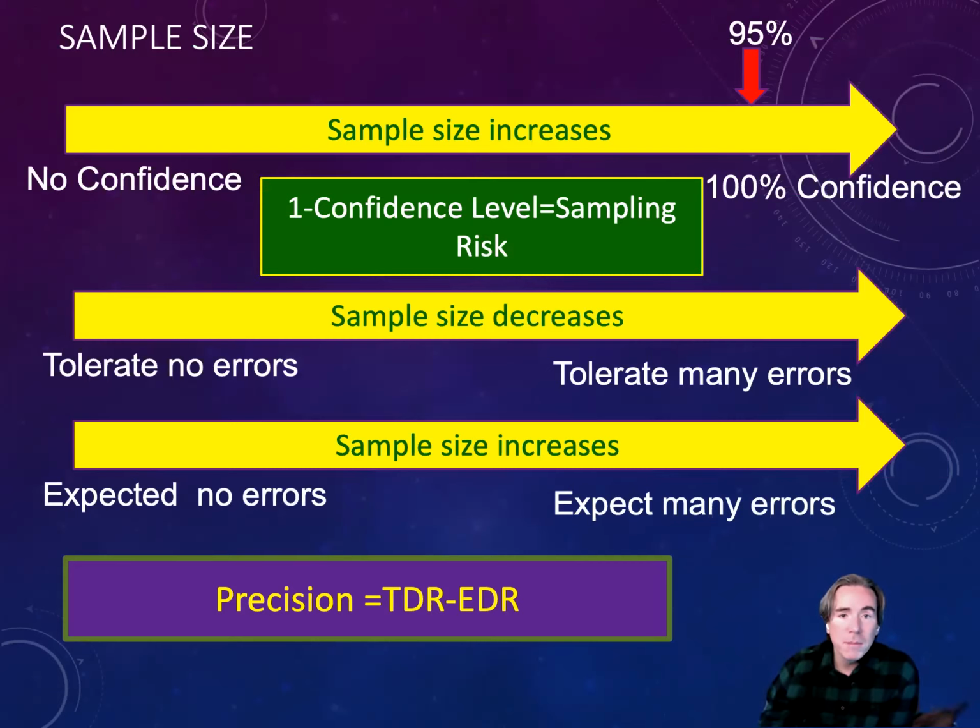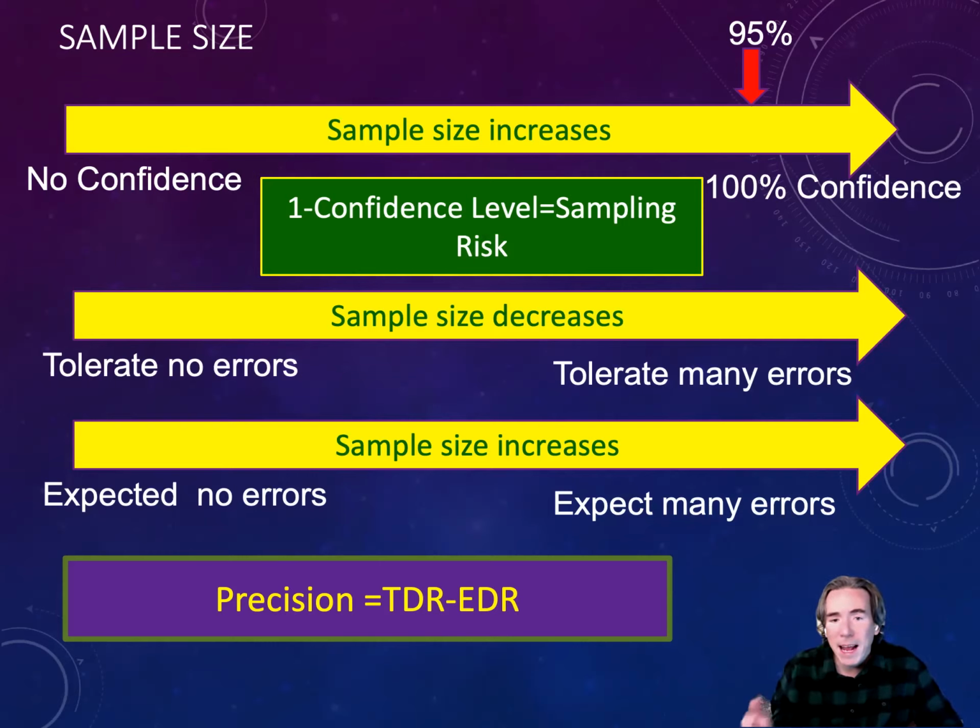So some general principles you need to make sure you understand about sampling. The more confident we need to be in our conclusion, the larger the sample. And confidence is also related to sampling risk. If I said you want to be 95% confident, that's willing to say there's a 5% chance you're going to get unlucky and what your sample reveals will not actually be right. Comparing 95 versus 90, and those are usually the two we focus on, if we go from 95 to 90, we'll need a much smaller sample. If we want to increase our confidence from 90 to 95, we're going to have to increase our sample size.